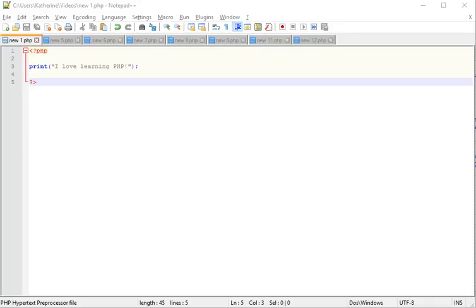So one thing to review is comments. Comments in PHP code are a line that is not read or executed as part of the program, and its only purpose is to be read by someone who is looking at the code. These comments can be used to let others understand what you're doing and also remind yourself of what you did. Most programmers have experience coming back to their work a year or two later, having to refigure out what they did, and these comments can remind you of what you were thinking when you wrote the code.